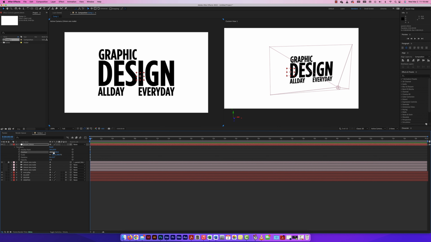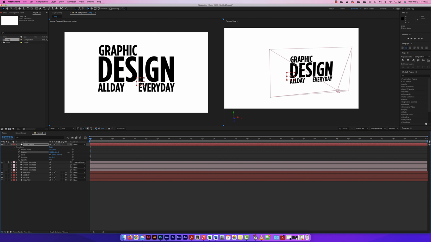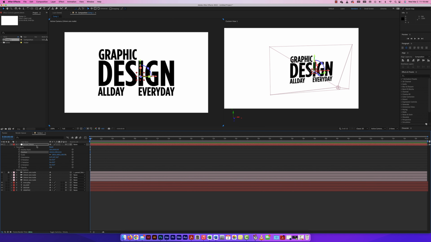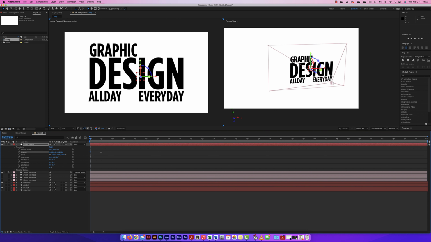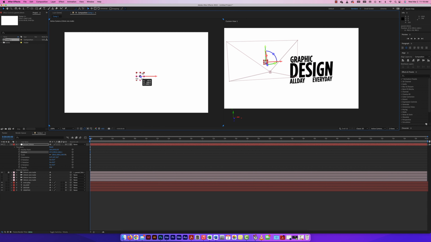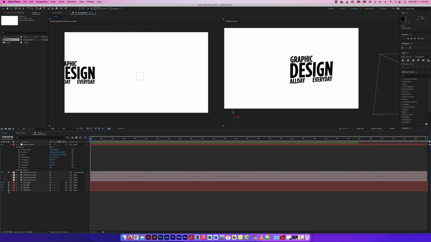So my position, I'm going to make it come in, zoom in. But once again, that's a little tricky because I don't have it as 3D. So let's make it a 3D object. And now I can move it around a little bit easier. So I'm going to now change that position. I'm going to zoom in. And I'm going to find where I want it to go. And manually, I can make this work. Oh, I don't want to move those. So let me lock those.